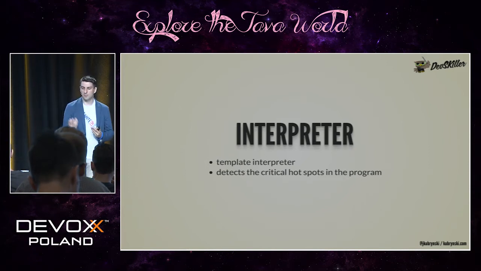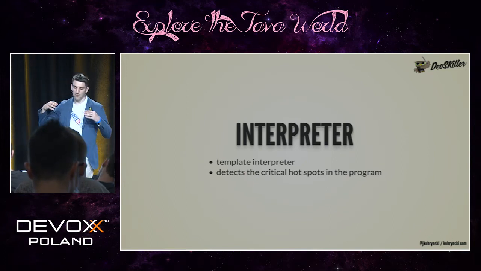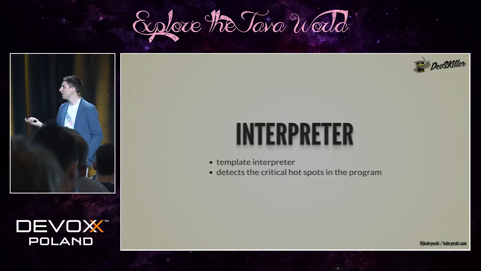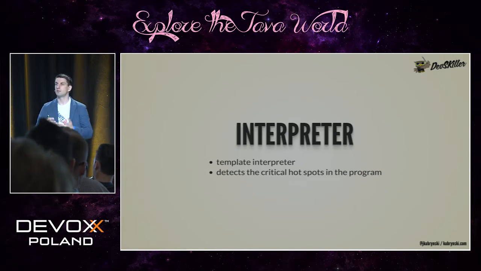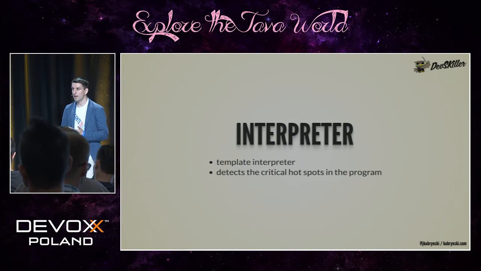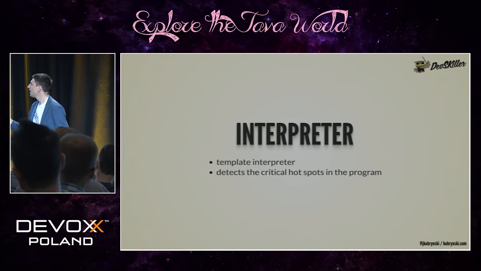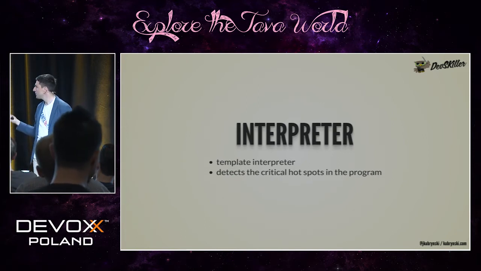And then HotSpot, or the JVM, starts to monitor this code, check the performance of this code to detect the hotspots. The hotspots are the functions in the program that are called the most frequently. Okay? And the name HotSpot, which is the name of the Sun or Oracle JVM, comes from this one single feature.